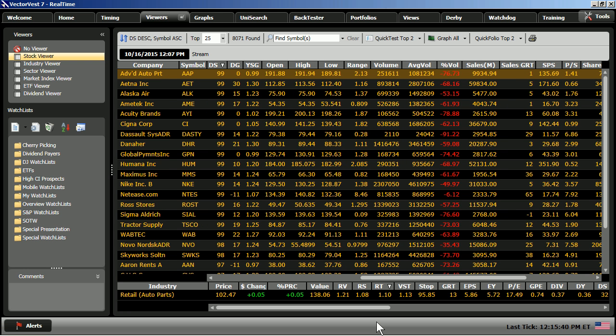Let's reset our screen and look at our next indicator, dividend safety. Dividend safety, or DS, is an indicator of the assurance that regular cash dividends will be declared and paid at current or higher rates for the foreseeable future. It's measured on a scale of 0 to 99. Stocks with DS values above 75 typically have RS values well above 1 and earnings yield levels that are much higher than dividend yield.